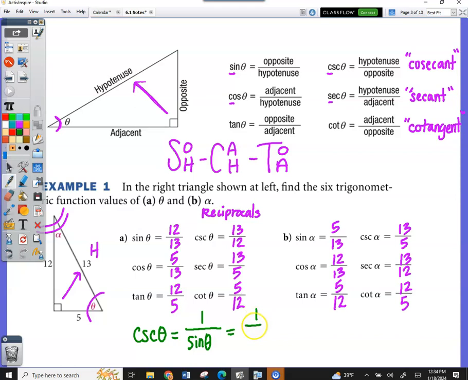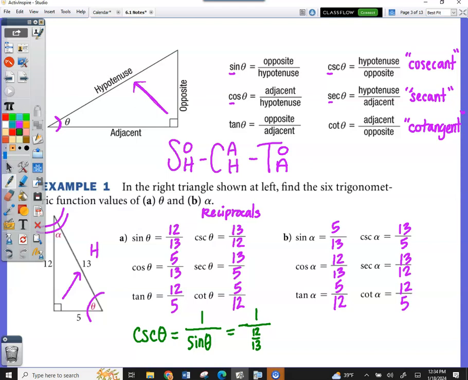So watch how I fill this in. Now, that's my big fraction bar. I don't want to write 12 over 13 with the same fraction bar length, because then I'm going to get confused what's actually in the top, what's in the bottom. So I make my bars completely, dramatically different in size. I got 1 over 12 over 13. You see how I did that? That's a fraction within a fraction.